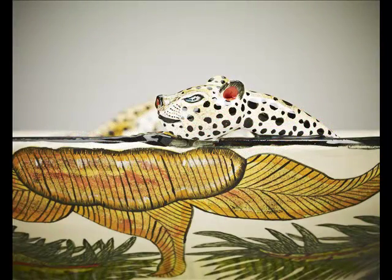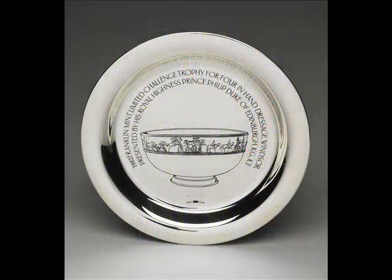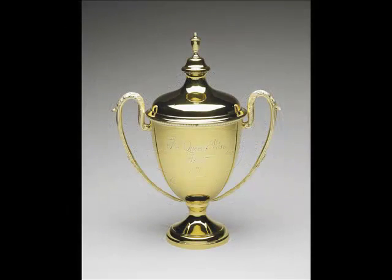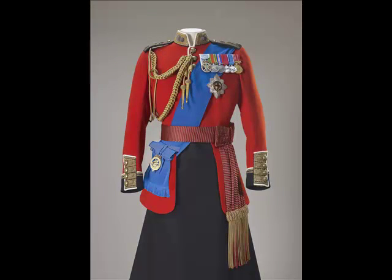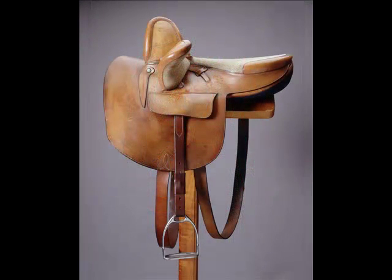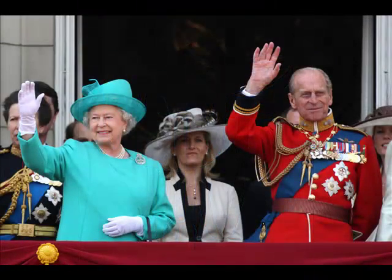And then a few things that really reflect perhaps her personal interest in horses — a number of trophies that she's won both at Royal Windsor Horse Show and at Royal Ascot. The Queen's love of horses is reflected in Trooping the Colour; she always used to ride her favourite mare Burmese. And even now, even though she doesn't ride anymore, when she returns to the palace after the ceremony she's driven in a carriage, and she always feeds the horses herself before she goes up onto the balcony to receive the final salute.